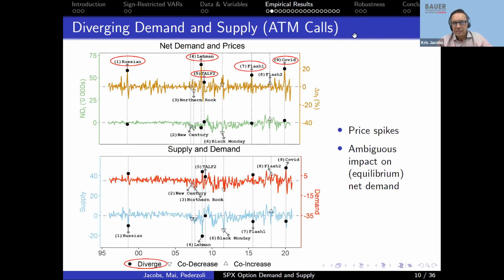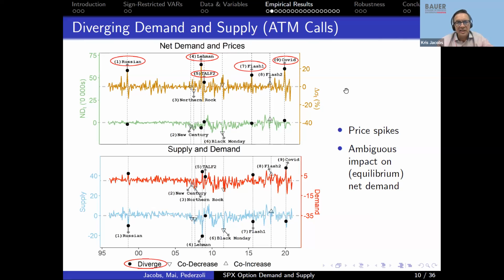First of all, it's sort of blocked here. This is for at the money calls. Like I said, we're doing it for 4 markets. I'm not showing you the results for the 3 others. They're very similar in many ways. There are a lot of similarities between these markets in terms of latent demand and supply, and I'm going to show you some statistics to corroborate that. But I'm just focusing on one of them, at the money calls, in the interest of time.